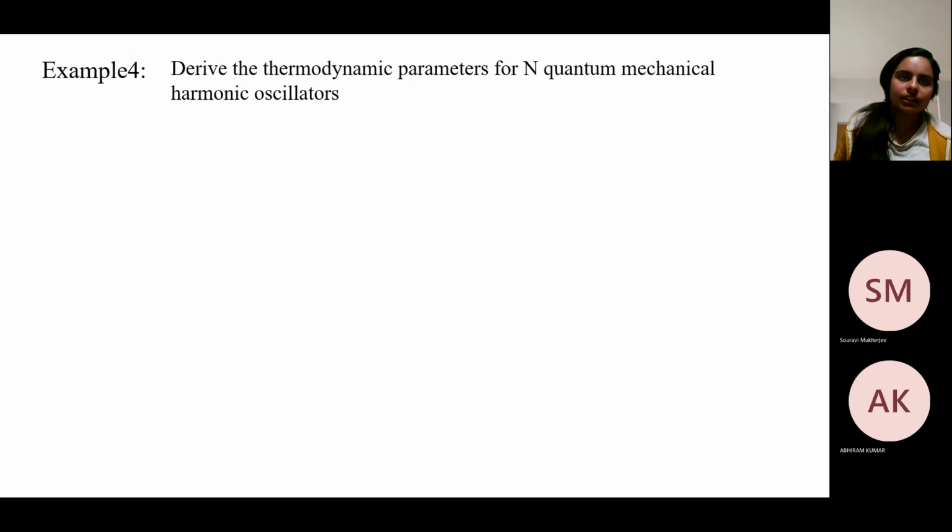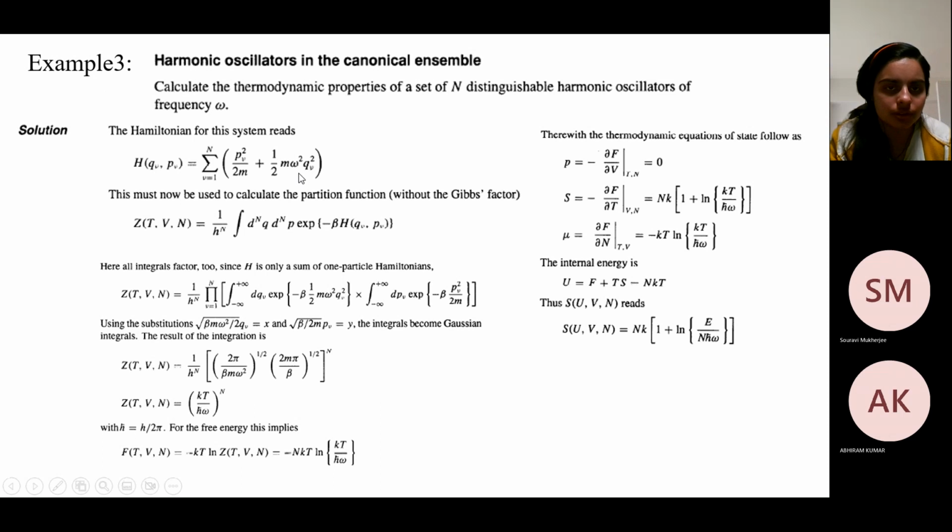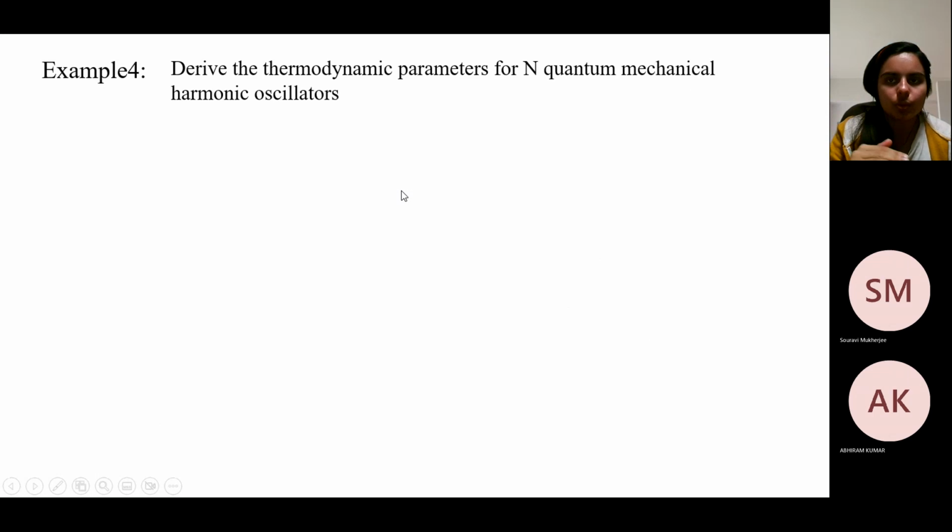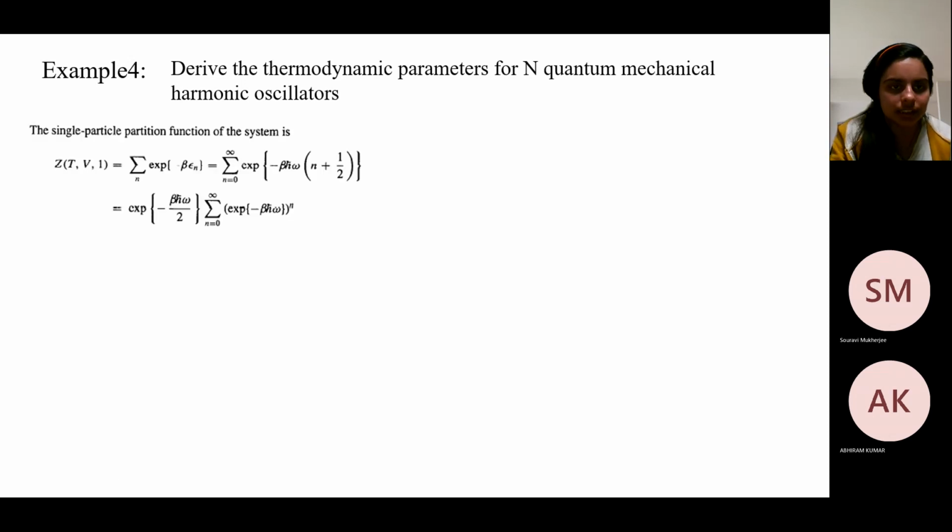So it's not same, because the major difference here is that you don't have the concept of zero point energy here. See, it's quantum mechanical. That means the energy levels are discrete now. For one quantum mechanical harmonic oscillator, we can derive it, but that's not the scope of the current discussion. But I'll tell you the expression. For a quantum mechanical harmonic oscillator, the energy levels are given as (n plus half) h cut omega.